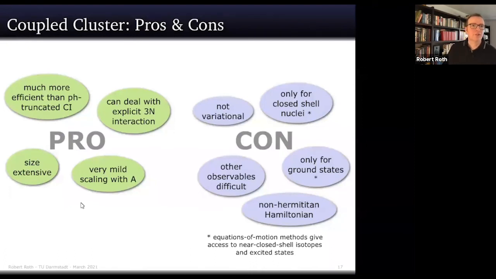Good question by Salvatore. Would it be worth it to improve on the bottom using a better reference state? Yes, it would. That would be great. But this is exactly the thing where it's getting so much more complicated. A better reference state would mean you go to, for example, a multi-determinant reference state, not just a single Slater determinant, but a superposition of several, or some symmetry broken state, or some symmetry broken and projected state, which is again multi-determinantal. So that would be very useful, but the coupled cluster formalism gets much more complicated then.